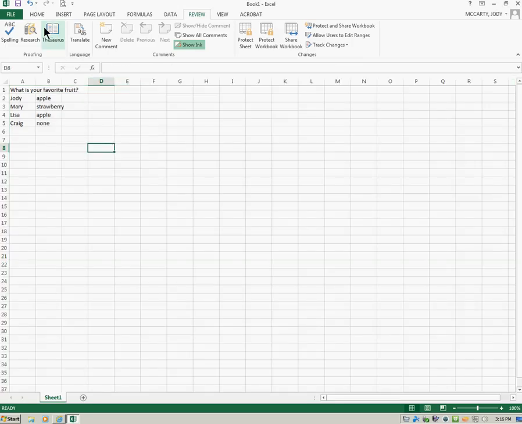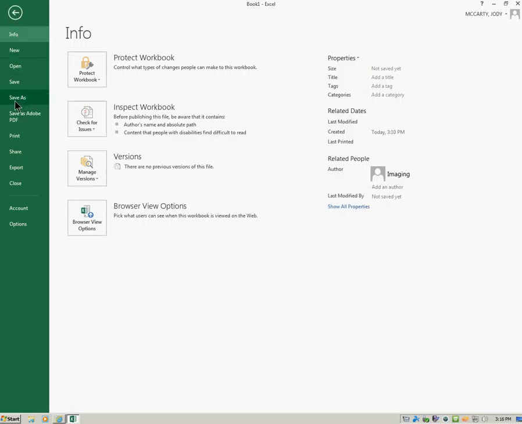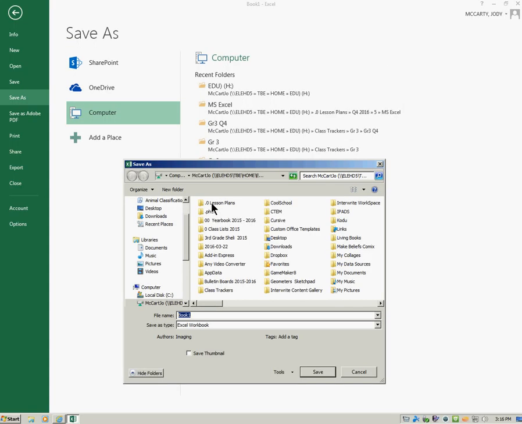And finally, you're going to click File, Save As. We only click Save As the first time you save a project, like this. Then we will click Browse. In the left pane, click your Student ID folder.